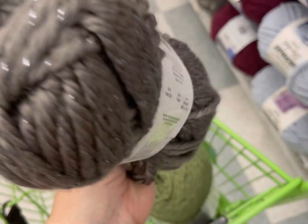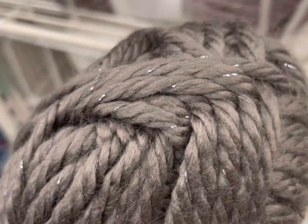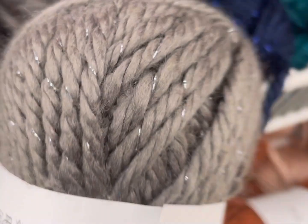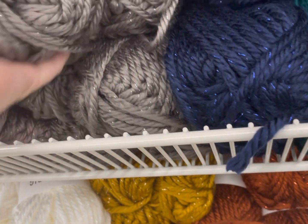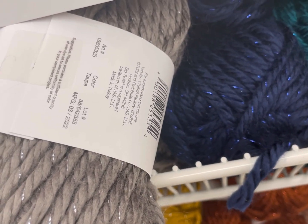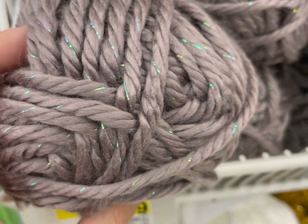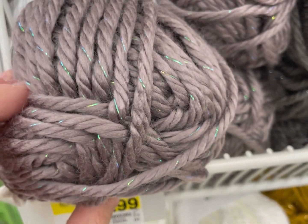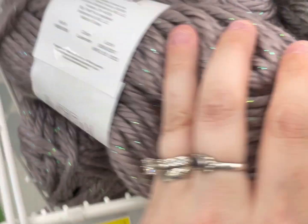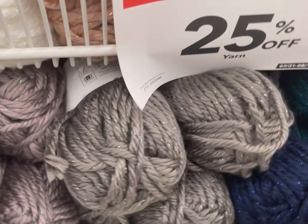In the Mellow line, there's also a colorway called taupe — but it is not the same color as the other yarn I showed. It is like a dark gray. Don't buy this thinking it's brown — bad naming there, Big Twist. I double-checked that there wasn't the wrong ball band on it — nope, that's what all of them said. It's definitely a darker, medium gray. Then there's a lavender colorway that's reading a little bit grayer on camera, but it's got that colored streamer in it.